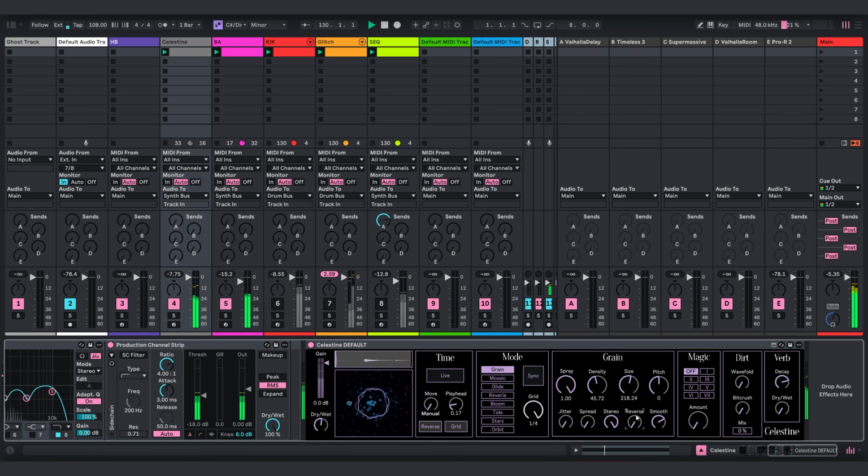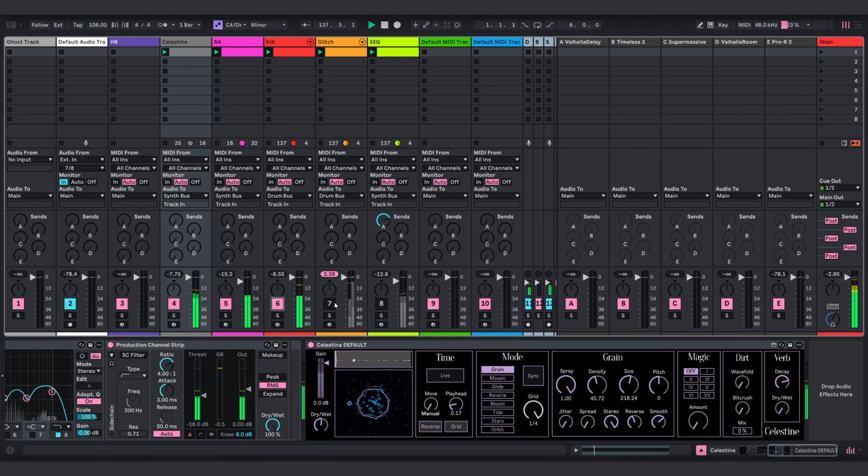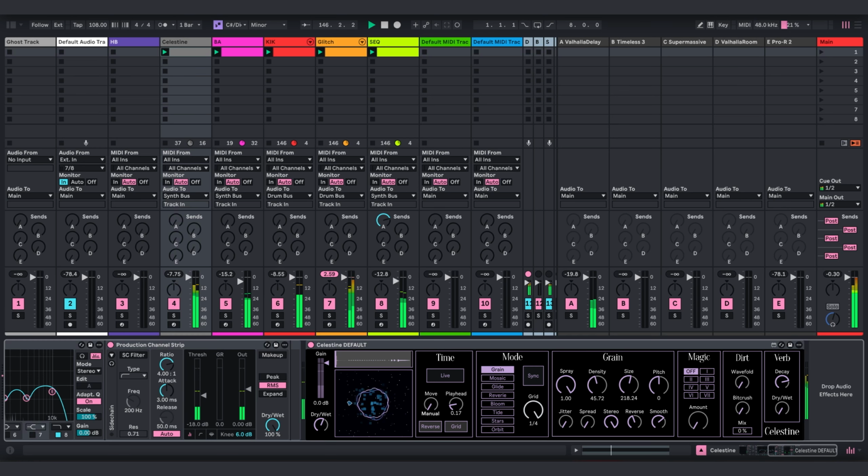This is reverse, so now all the grains are forward. Now they're all the way in reverse. So you can kind of have a mixture here. And this obviously smooths out the grains, right? But I mean, just listen to this, you know. I kind of went overboard with the demo track. But you can hear the potential there for a random source. And we haven't even added any effects on this. That's cool. I love that. And the dry wet's still at 50%. Love it. All right, let's dial this back down.